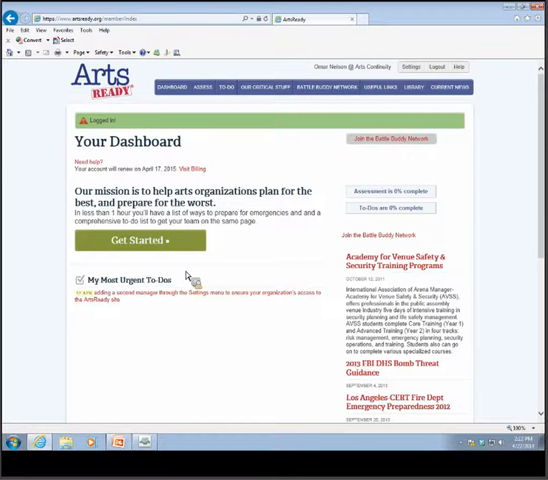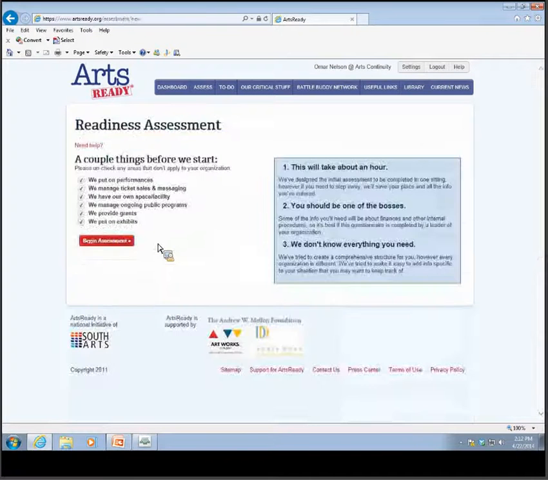All right, since I have not begun, as you can see, I have 0% of my assessment completed in to-dos. This green button here says Get Started. If I had begun my assessment, it would say Continue, and once I clicked it, it would take me to wherever I left off. So to officially begin this assessment, let's go ahead and click Get Started. And where I'm first taken, I like to call the pre-assessment assessment.